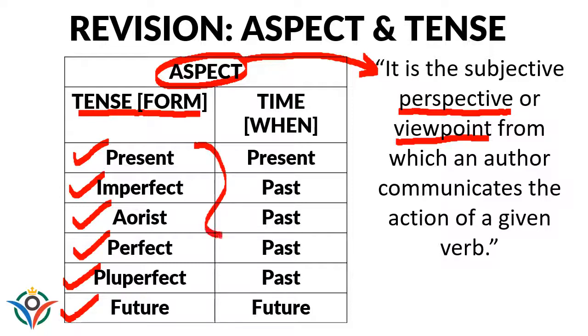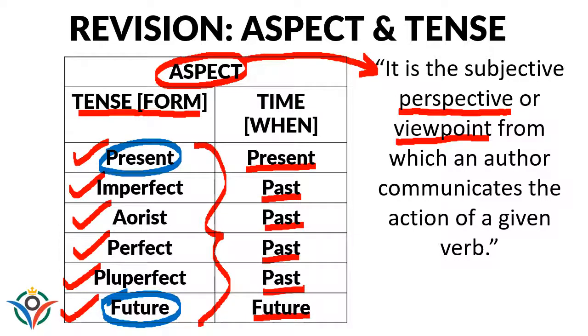And in the indicative mood, time is significant. The present tense form is related to present time, the future is related to future time, and the imperfect, aorist, perfect, and pluperfect all tell us about an action that takes place in the past. Up until this point, we have been learning about the present tense forms and the future tense forms. In today's lesson, we are now learning about the imperfect tense form, which is the first tense form where an action takes place in the past.